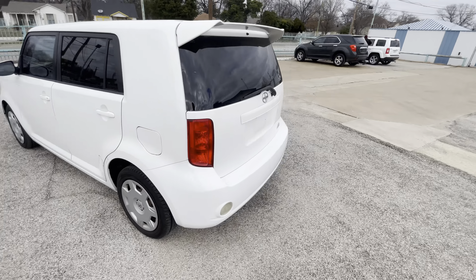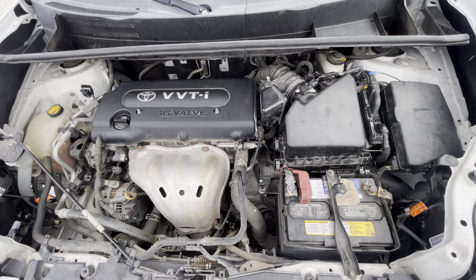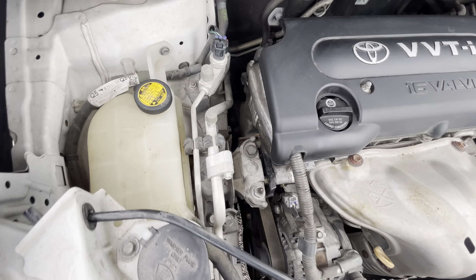As you can see, there is no grease, no oil leaks, nothing like that. Everything is in its place, all the fluids are topped. Also don't hesitate to look underneath the car to make sure there is no oil dripping or anything like that — again, as you can see, it's all dry and clean.